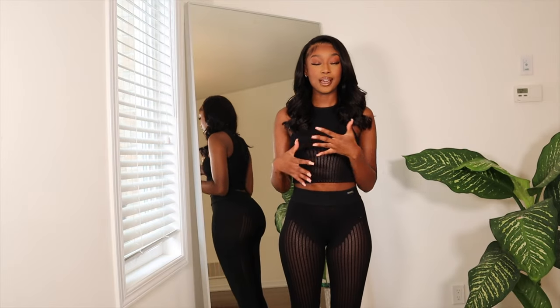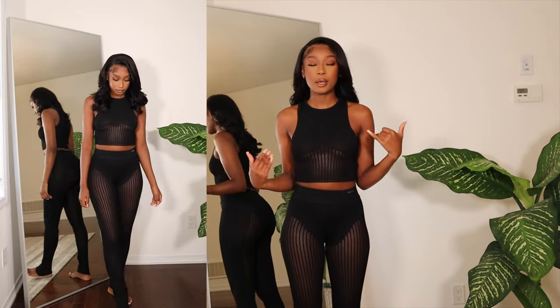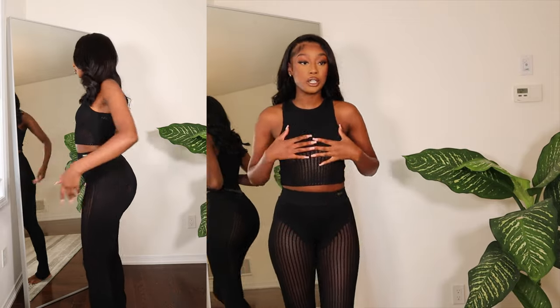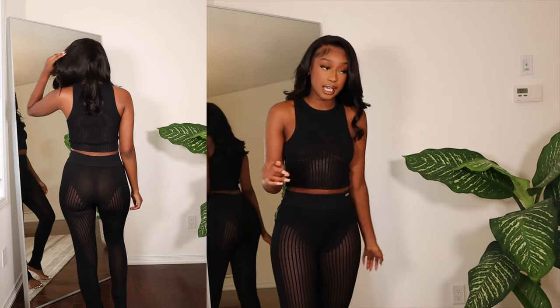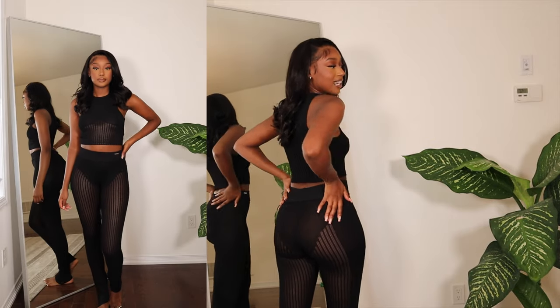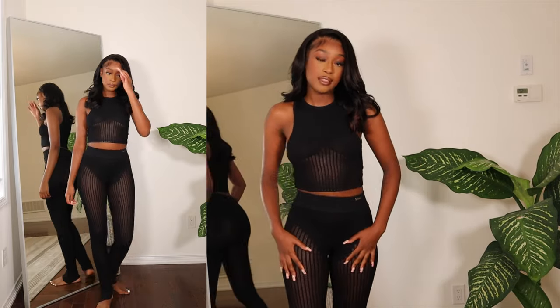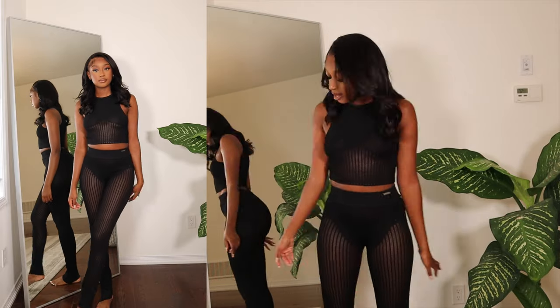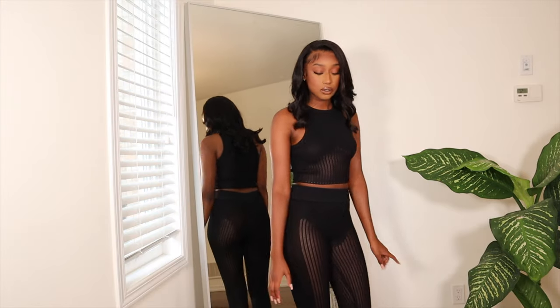Next up we have another set — this is definitely my favorite outfit from this whole haul. I got this set in black, but they also have it in cream. It's kind of like a ribbed cottony material, also really stretchy, which I like. It's also a little bit risqué — in the back it shows a lot of skin. It's kind of giving a see-through vibe right under the boob, and then it's see-through on the leg. This is super cute for a night out to wear with some heels. It goes all the way down to my ankle.